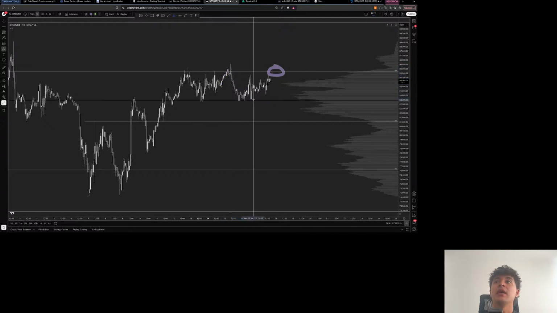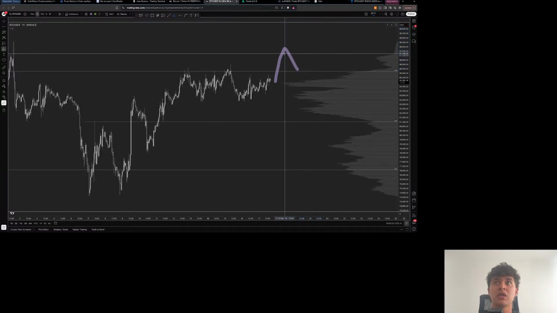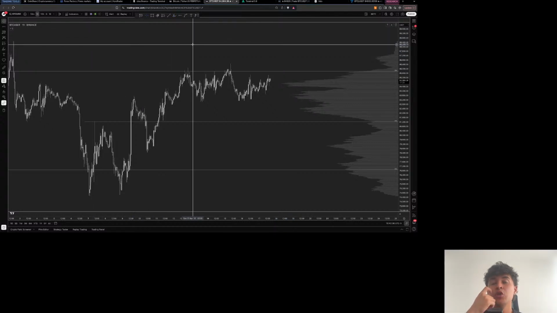Since we are highlighting low volume nodes, you know what to expect from that level. It's either going to break out or it's going to reject. If you are in a bull trend, you want a breakout, then a retracement to this level. That's when you interact with it, and then you continue higher. So this helps to define a map which you use to highlight the most important levels based on price action and volume.